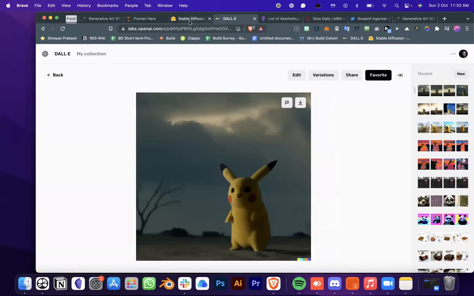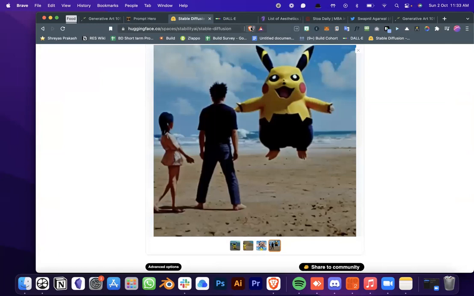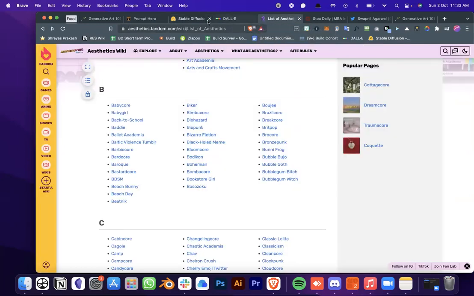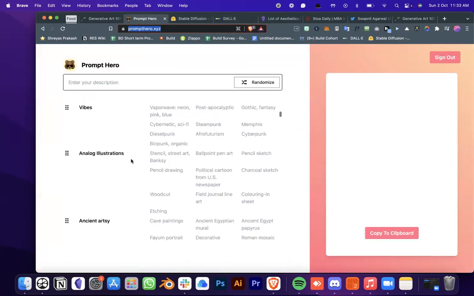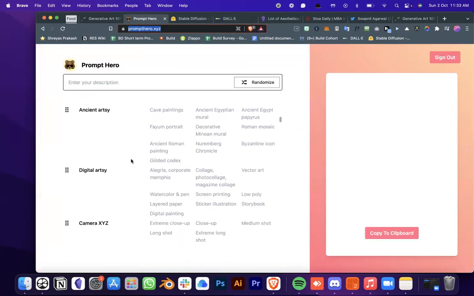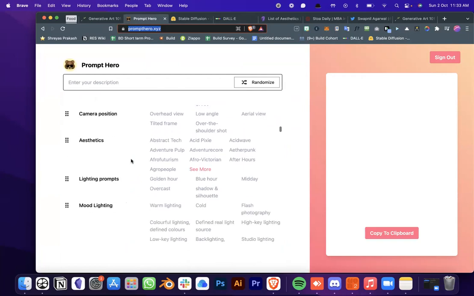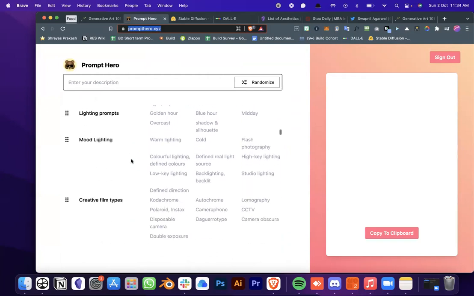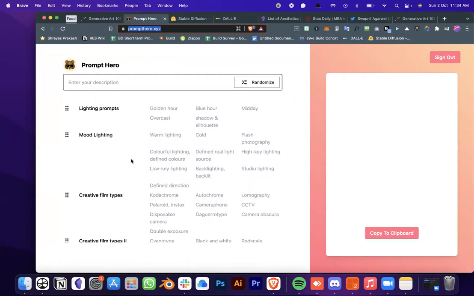So we tried our best to first create an Excel sheet to have the backend, where we know that these are the modifiers and how to arrange them. So first we started arranging these prompts. Some of them are easily available, just that they were all scattered. So we did our best to do that, and then we used it as a backend for setting up the website, and it was done.